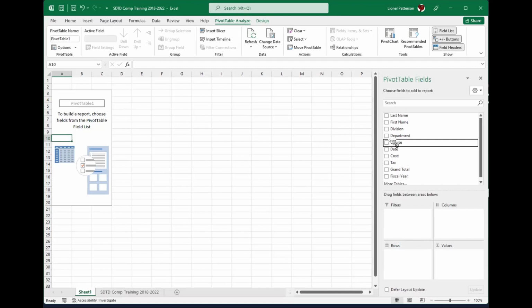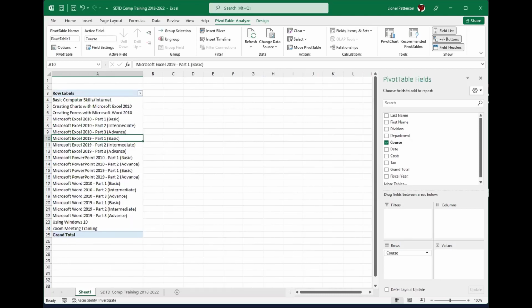Click on Course and drag it to Rows. When you drag it to Rows and let go, you notice it's going to show you the listings of the courses according to this data set here.